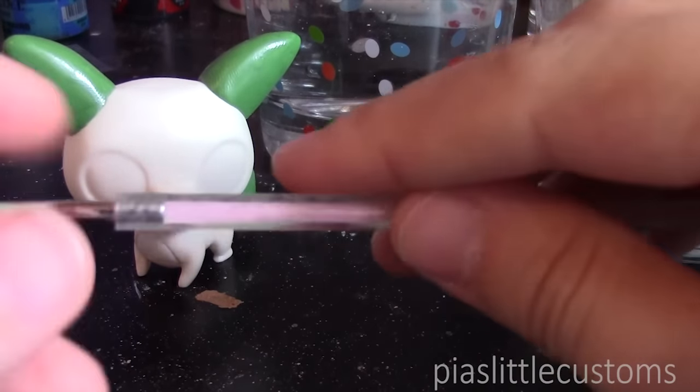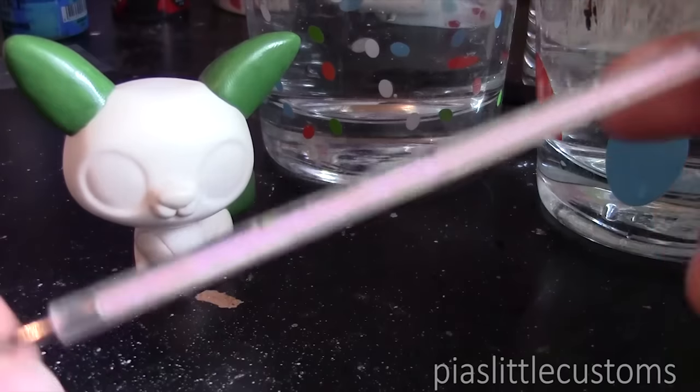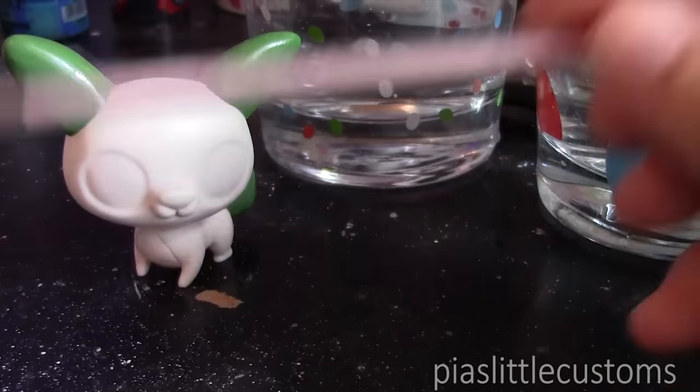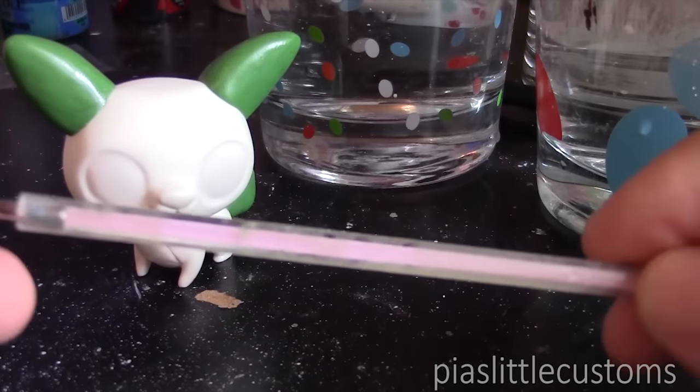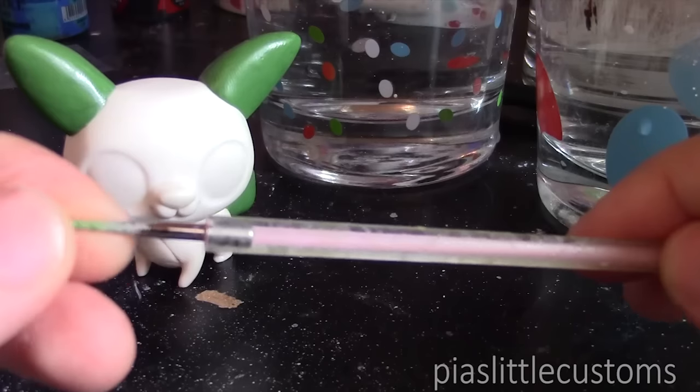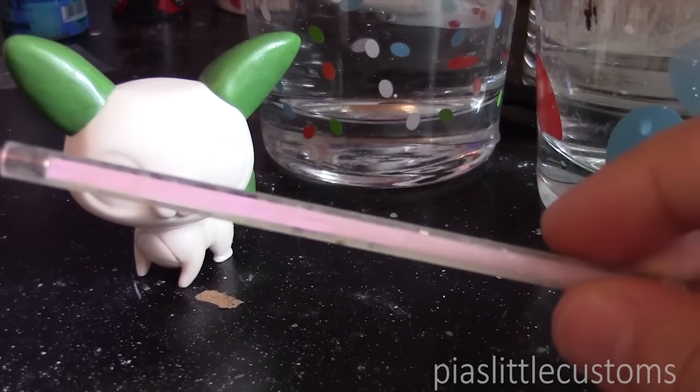I don't really know what it's for. I don't do much stuff with my nails. I just know that this is a good tool for sculpting, so that's what I do with it. You can just use whatever that's metal or plastic. I've never used anything wooden, so I can't tell you if that's gonna work or not, but yeah.